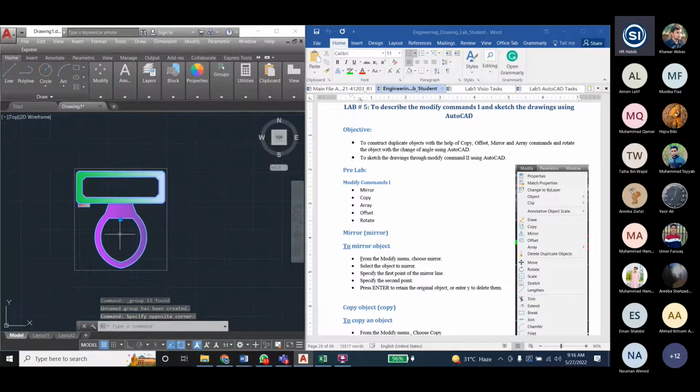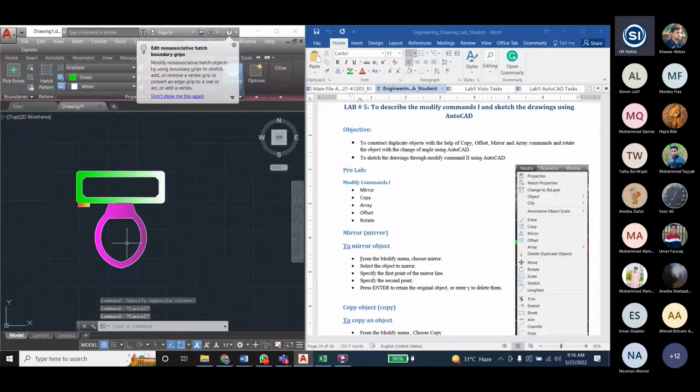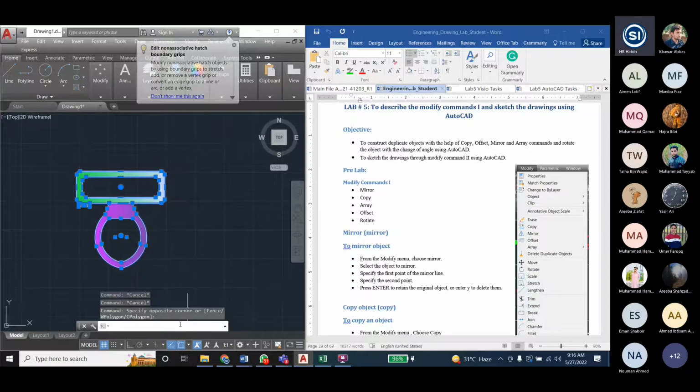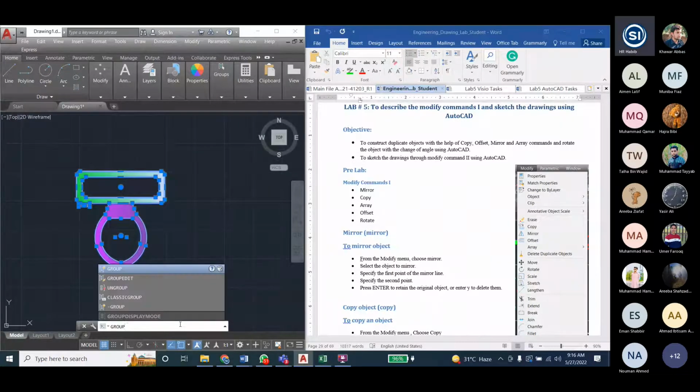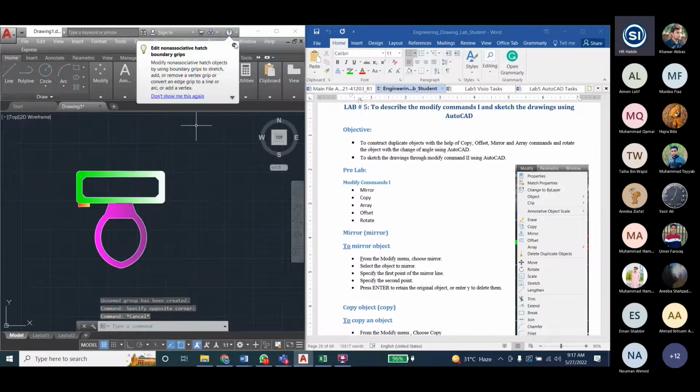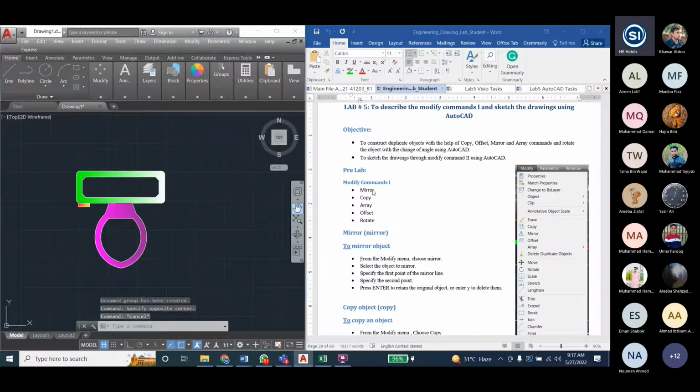Now it's grouped. The other way of grouping is, Control Z. Now it's not grouped. So you can select it, and then you can write the command for the old version, because in the old version the group option may not be there. So for the old version, just write it in the command window. So now again it's grouped. You can move it anywhere. Now I will use the copy command.